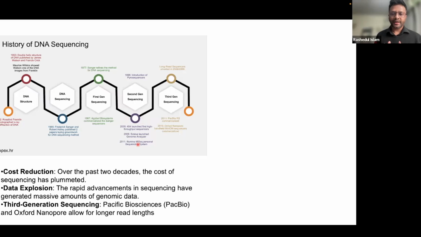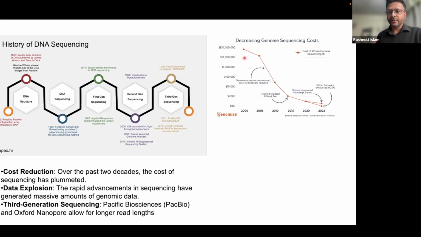Those are short read sequencing technologies, but high throughput and cost effective. That led to generating an enormous amount of data after 2005. And right now we are living in the third generation sequencing technology, where the long read sequencing technologies are capable of sequencing larger fragments of DNA, like several kilobases of DNA bases, and with higher accuracy. So that is helping us to explore new biology from the data.